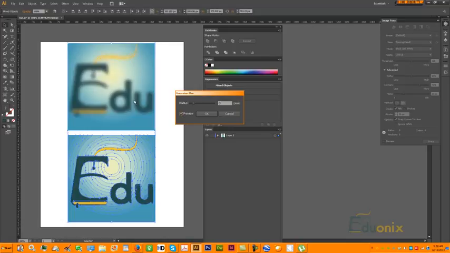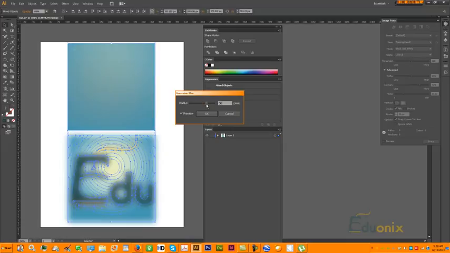Set it down to 3 pixels, and the first thing you notice is the rasterized shape is blurred a lot more. If I were doing this to just the vector shape, I'd want to set it a little higher. And as I scroll up, you'll start to see the difference. Obviously by this point, the rasterized shape is completely blurred.